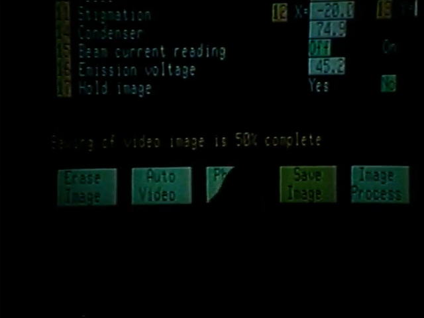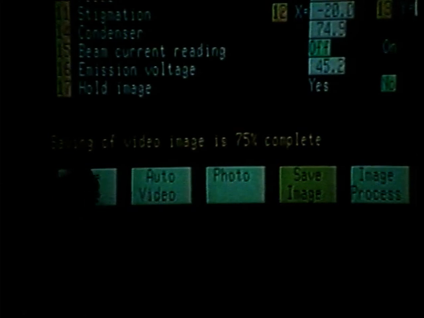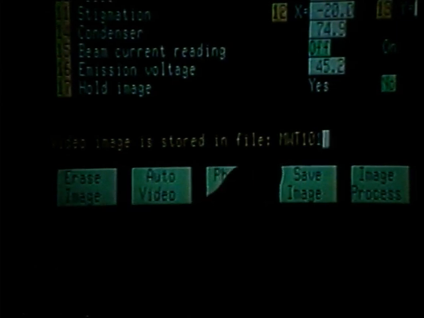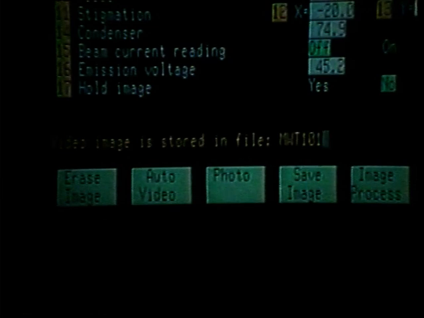Saving of video image is 50% complete. Saving of video image is 75% complete. Video image is stored in file MWT101.